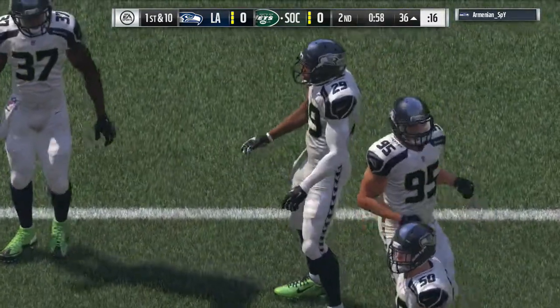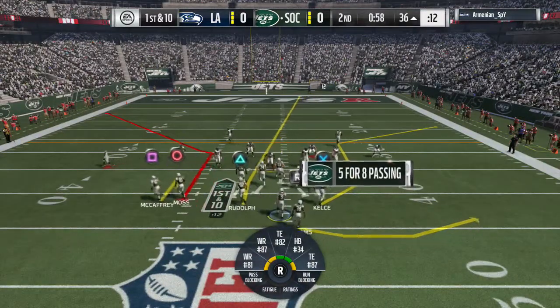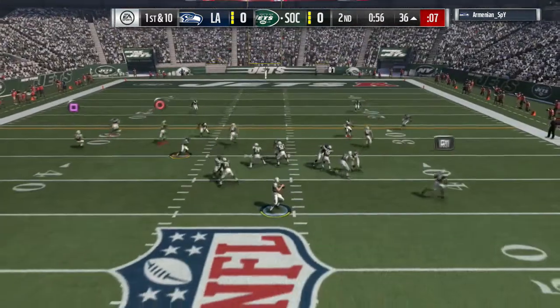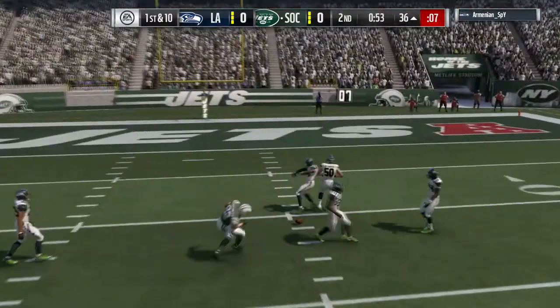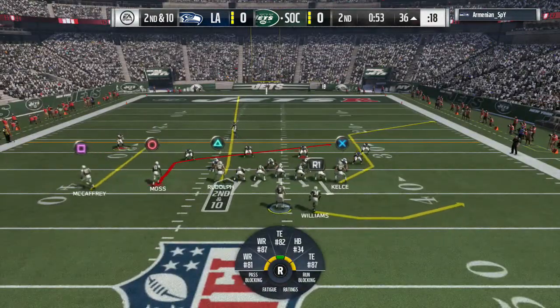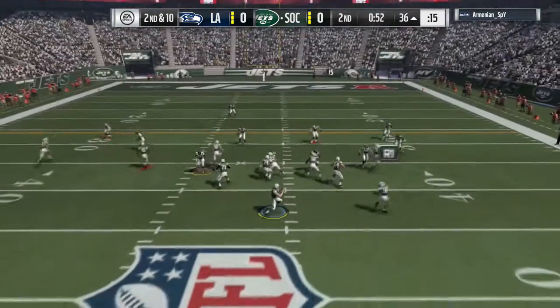So if you don't have a guns bunch or a snuggly or a split close, that's really the next best thing. I like this shotgun ace twin set, and we're going to run smash here. I'm a little bit late to recognize the triangle receiver there, Rudolph going down the seam. Reason being, I saw him come in at the corner and then break back out, so I didn't want to be lurked. So I kind of held onto the ball a bit too long, but I'm going to come right back here. I'm going to run this slant underneath.